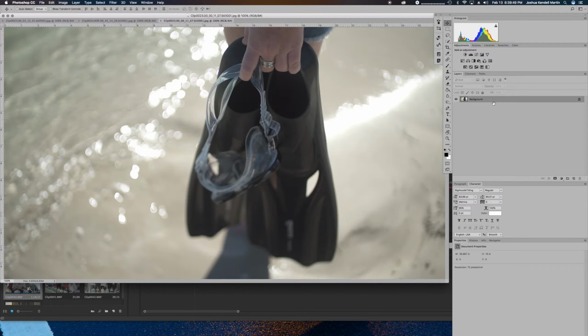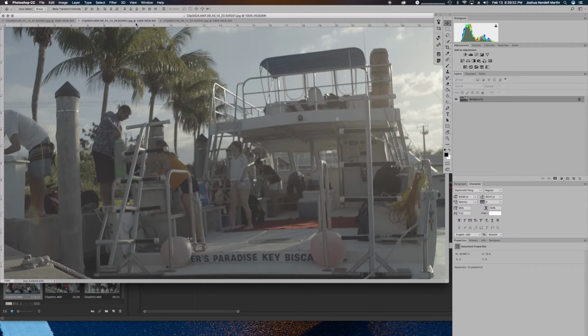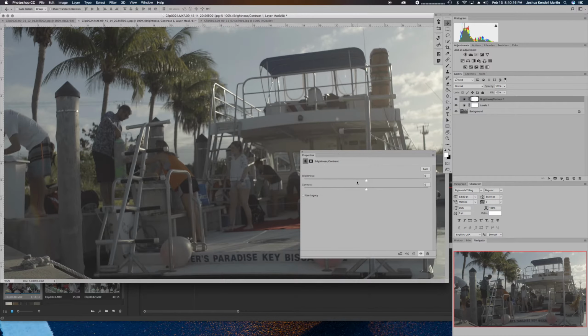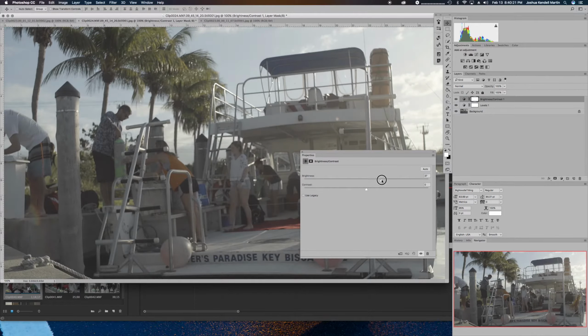I loaded my images, and let's just do a quick and easy color correction. Basically, you can use any tool in here to color your images. So let me just start with adding some contrast. Let me just bring this up here. So I'm going to mess around with my mid-tones real quick and just mess around with some brightness. Keep in mind though, this is like a JPEG, so you'll start to see some degrading of your image. But let me just make a group. So yeah, keep that in mind.